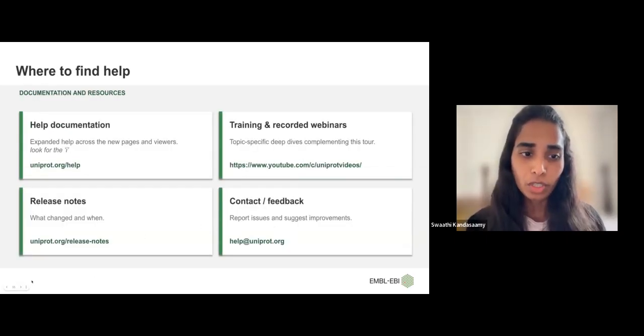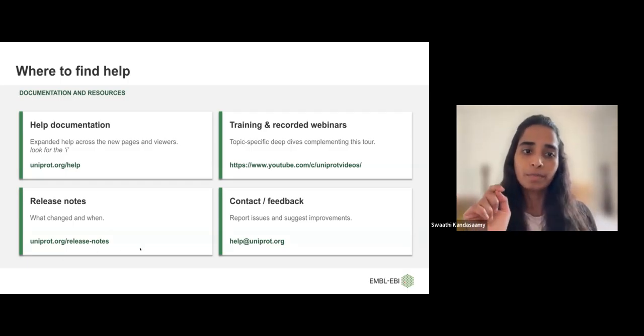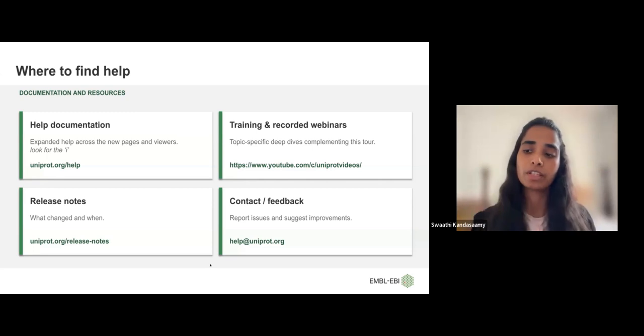Throughout the website, we have our help documents inline, and you can find the help at the top right corner where help and contact are together. And all the recorded training and webinars, you can find them on our YouTube channel. And if you want to look at the release notes for every release, what is changing, you can follow that link there. It will show you all the release notes of our previous releases and forthcoming changes, if there are any breaking changes in an upcoming release.